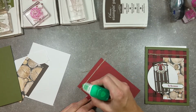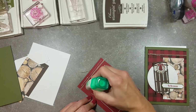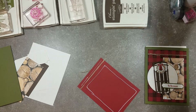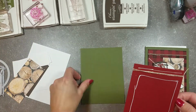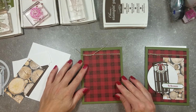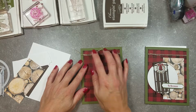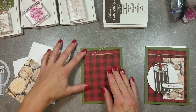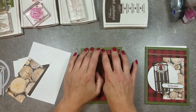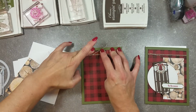To adhere to the card base, I like to use the liquid glue. I'm going to put a line at the top and then around the whole edge and pull in your card base, and this just gets centered on the front of your card, just like so. I think we have about a quarter of an inch all the way around. All right, so there's that so far.